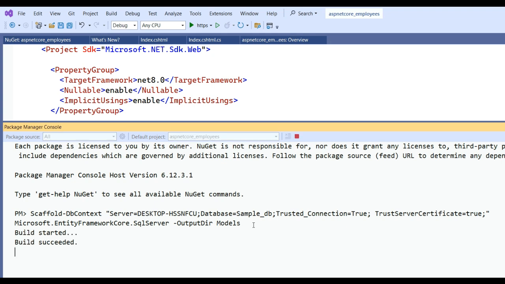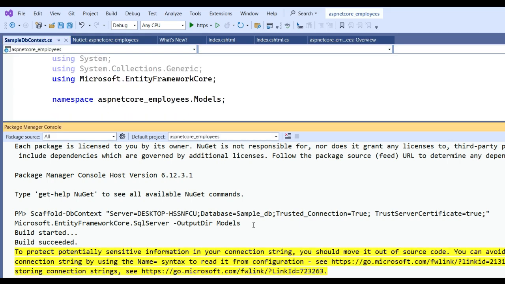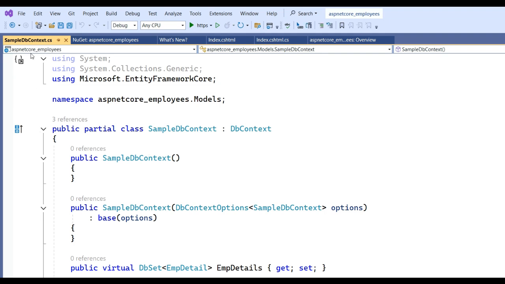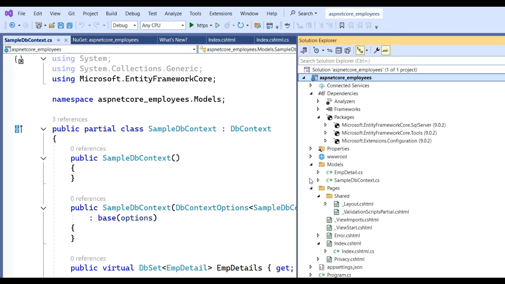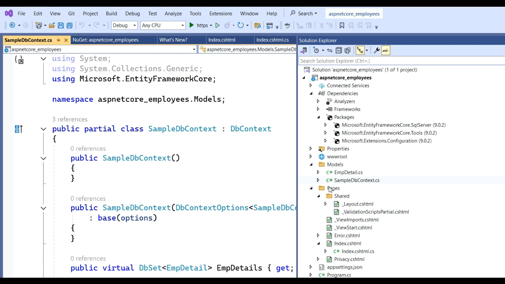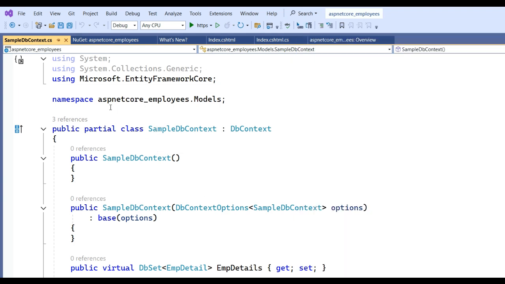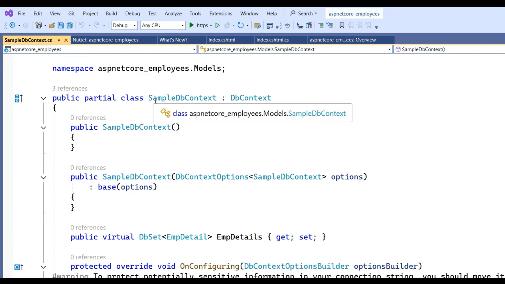So here you see build started, build succeeded, and after that you will see two things created in the Models folder. One is SampleDbContext. Here you see a class SampleDbContext, and it inherits from DbContext.